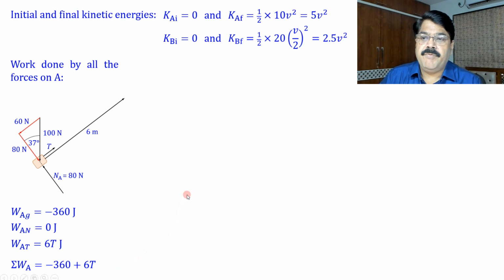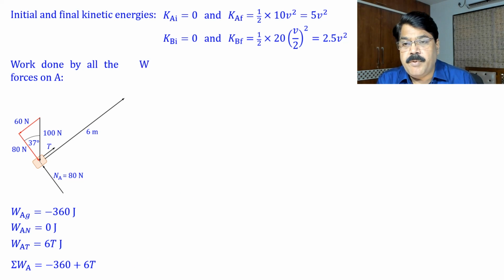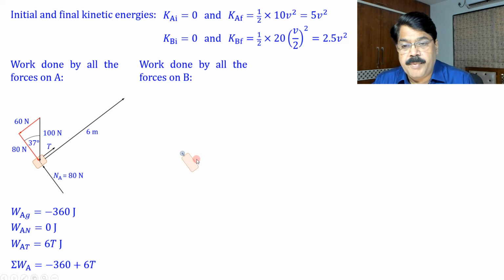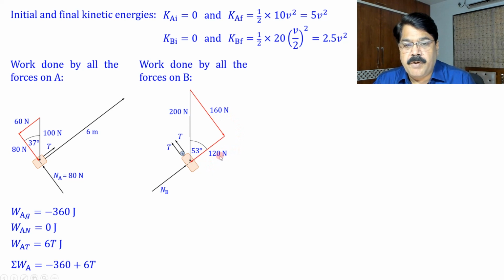In the same manner, we can write the work done by all the forces on the block B. We draw the FBD of the block B. Here is tension T and tension T, and its weight 200 Newton, it will make angle 53 degree from the surface normal. So we resolve this 200 Newton into its components and show the normal reaction also. So that is normal reaction NB, and the components of 200 Newton along the displacement and perpendicular to the displacement are these. So that will be 160 Newton and this is 120 Newton. Now from here we can write NB is equal to 120 Newton. And now we show the displacement, that is 3 meter downward.